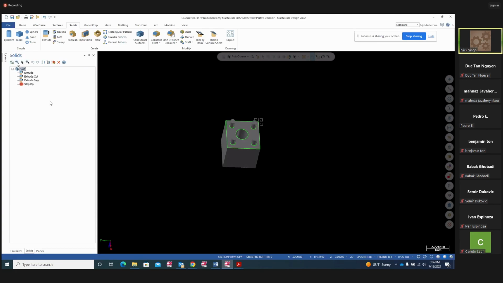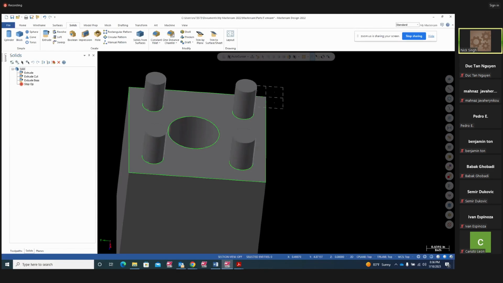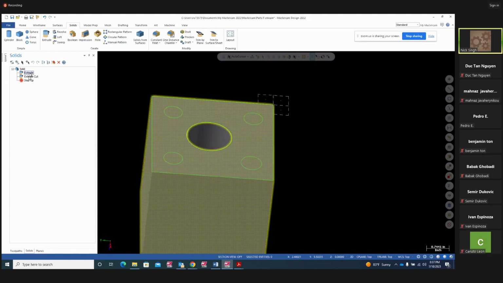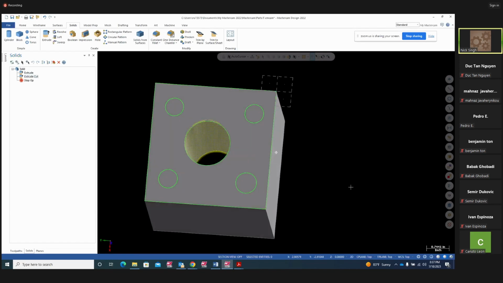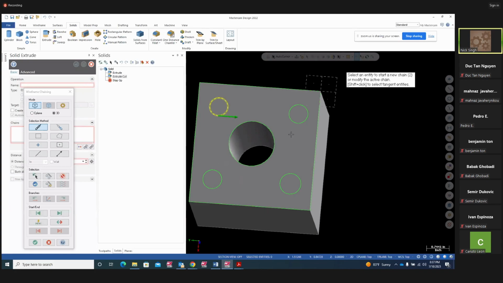Regenerate. Okay, I'm going to just go ahead and delete that. Okay. Now I have this extrude, then I have this extrude cut right there. So if I'm going to go and say solid, I'll say extrude, pick this guy and this guy and this guy and this guy right there.